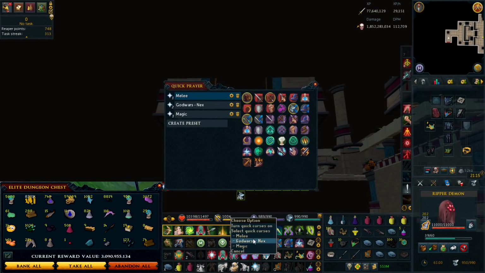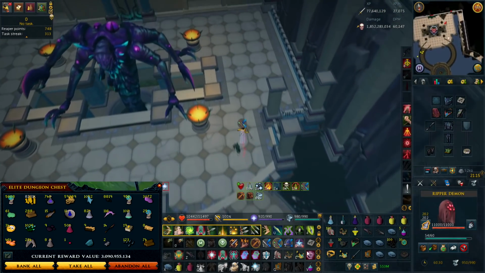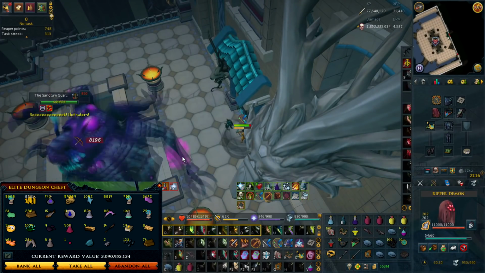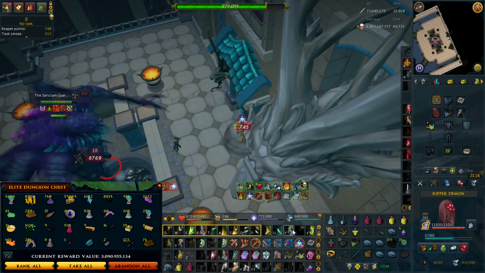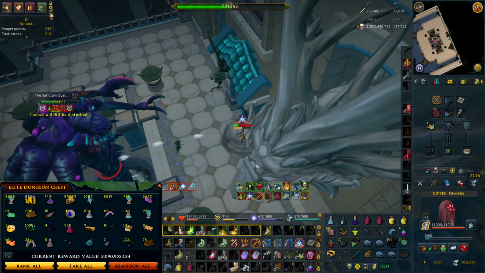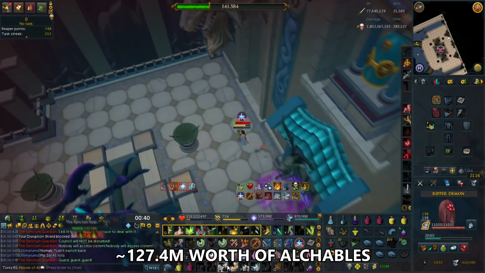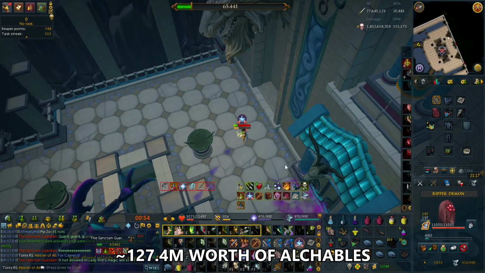The chest value is almost 3.1 bill at the time of this screenshot. I don't remember how many lucky charms I used, and I didn't even keep track of the untradables like clue scrolls or summoning charms. I got a total of 3,072 ancient scales, 8,819 onyx dust, and 127.1 mil worth of coins and alkables. The alkables are reef relics, rune salvages, and suspicious gunpowder.